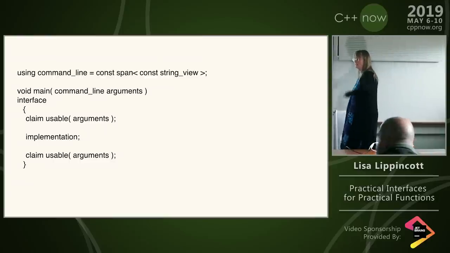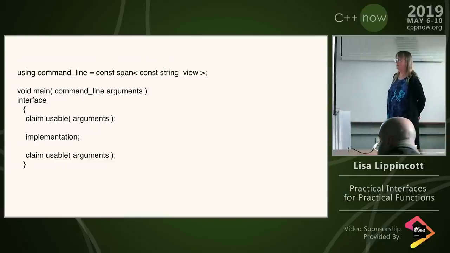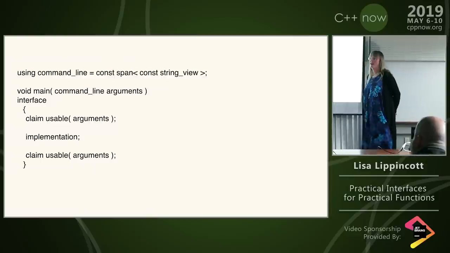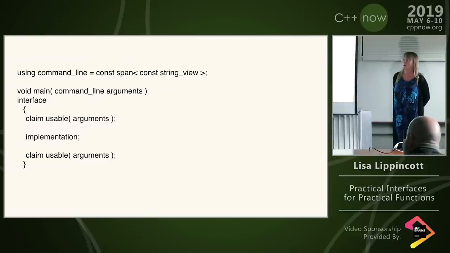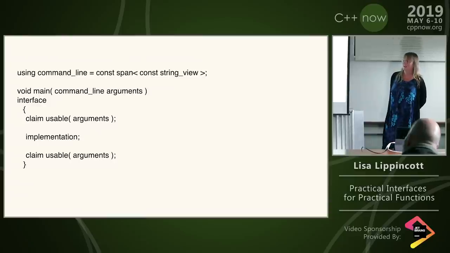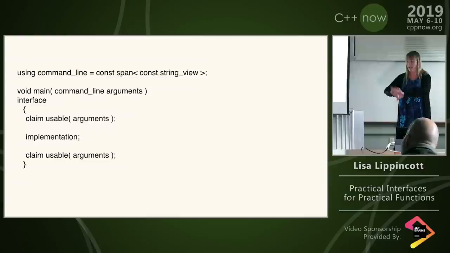Why do you have to do claim usable in the epilogue now? You do claim usable in the epilogue to hand the resources back to the caller. But it's a local variable. I mean, it's local to the function. Arguments is not local to the function here. And all the strings inside, not local to the function. Anything else?